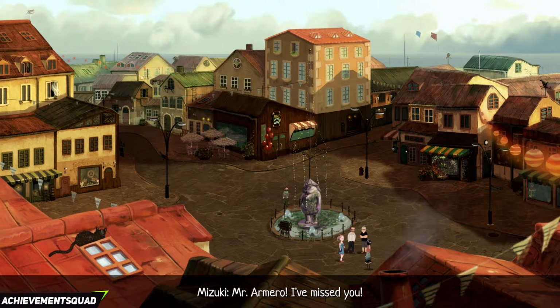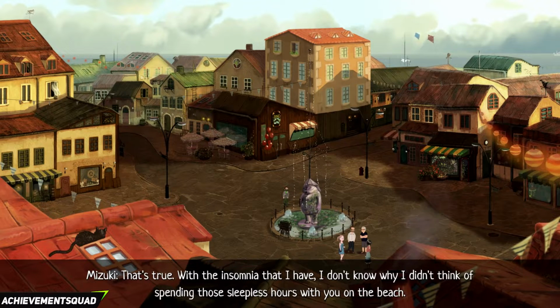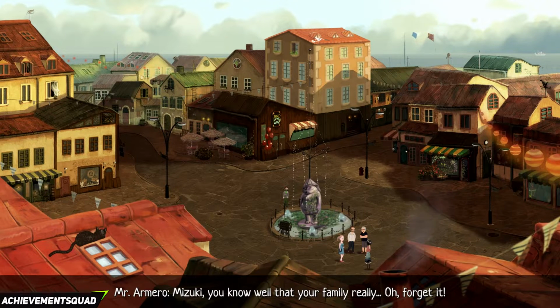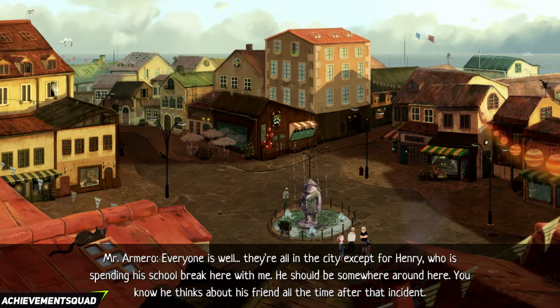Mr. Romero, I've missed you. Ah, Mizuki. I was thinking about you last night on the beach. It's been months since you last sat with me by the fire. That's true. With the insomnia that I have, I don't know why I didn't think of spending those sleepless hours with you on the beach. Are you also sleepless because of the noise coming from your neighbor's fridge? Oh, no, just too many thoughts and worries. Or maybe I miss my mother and sister, and the fire on the beach makes that even worse. Mizuki, you know well that your family really... Oh, forget it. You're right, Mr. Romero. I never had a good family like you did. How are they, by the way? Everyone is well. They're all in the city except for Henry, who is spending his school break here with me. He should be somewhere around here. You know, he thinks about his friends all the time after that incident.